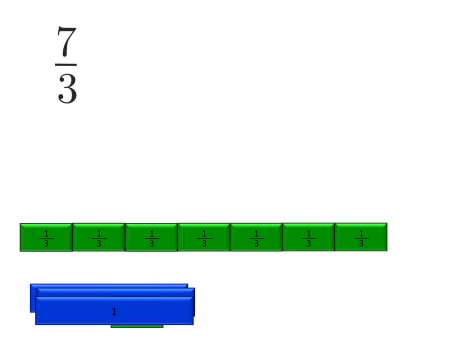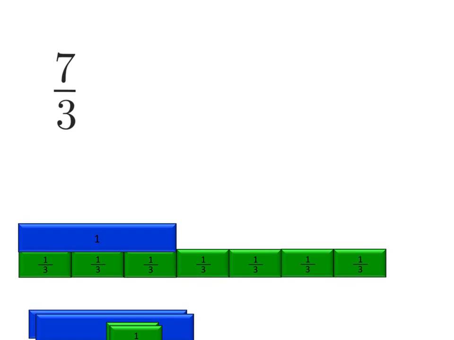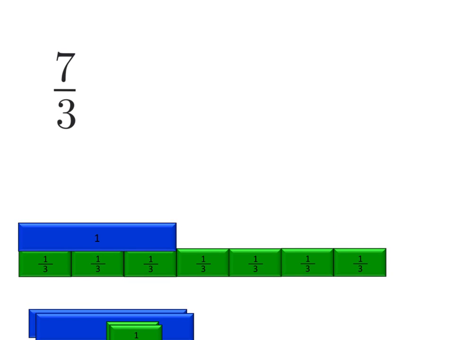So these 7 1/3 blocks represent 7/3. We're going to turn that into a mixed fraction. We do that by asking the question, how many wholes are in 7/3 and what fractional part is left over? And just like 4/4 was equal to 1 whole, 3/3 is also equal to 1 whole. So the math that we do is really asking the question, how many sets of 3 are there in 7/3?